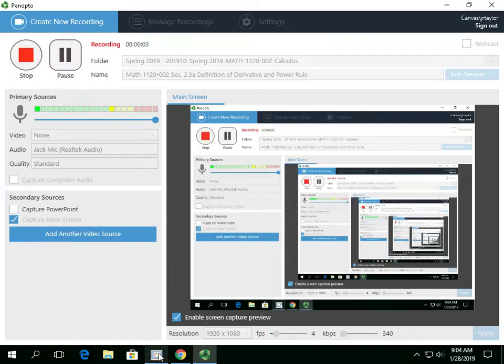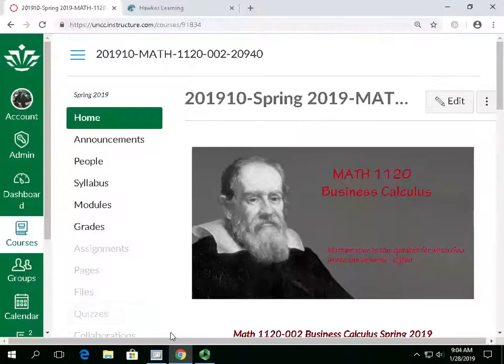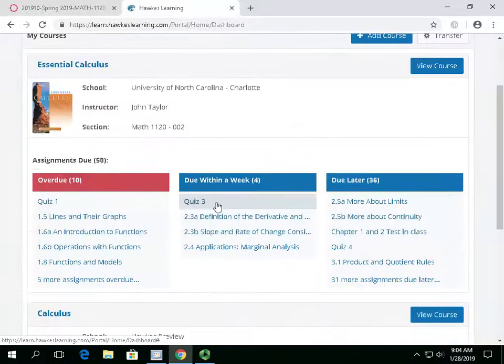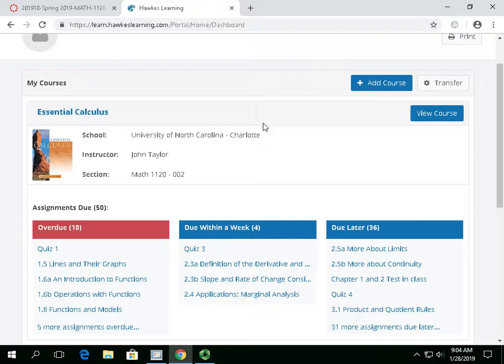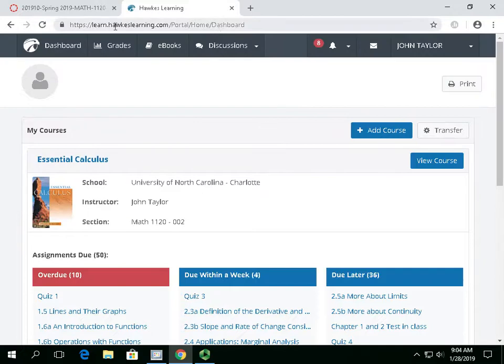A couple of things just to remind you guys. You just had your quiz number 2, which means what's next? Coming up in a week, quiz number 3. And we'll be focusing this week on section 2.3, A and B, and a little bit of 2.4. So let you guys know what's coming up this particular week in terms of lessons that you have to do.